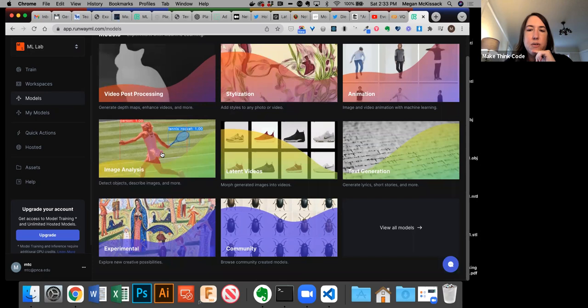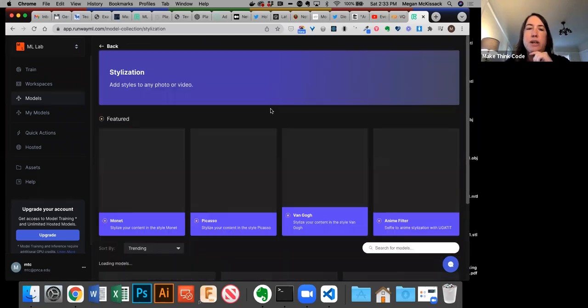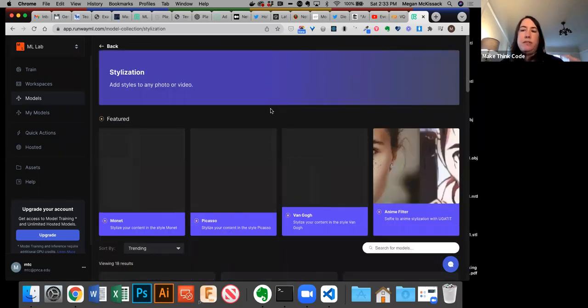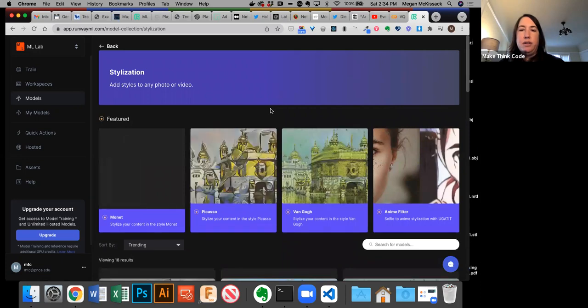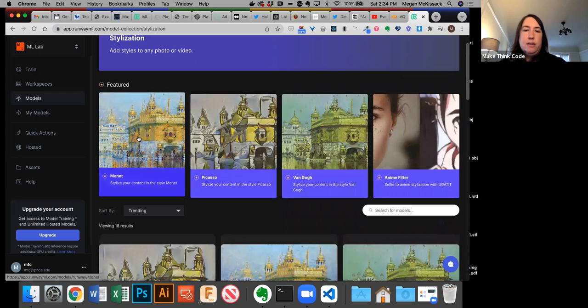These are all open source. Some of them have been made by random people who have contributed. So if you like stylization, you're usually talking about style transfer. So basically you're taking the style of one image and applying it to another. You'll see a lot of this with Monet paintings, and you're going to train, maybe if you want to add your face in the style of a Monet painting, you can add your photo there or some other image.